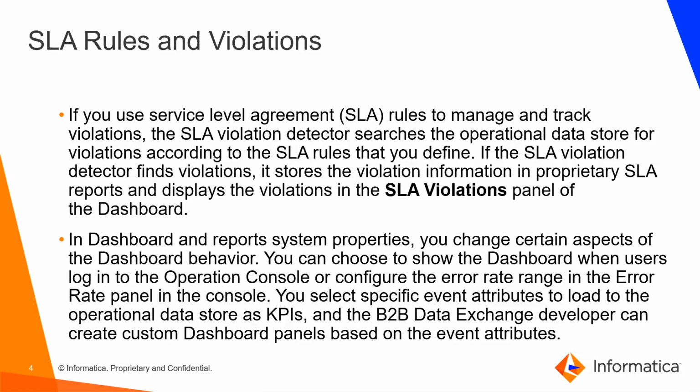In dashboard and reports system properties, you can change certain aspects of the dashboard behavior. You can choose to show the dashboard when users log into the operational console or configure the error rate range in the error rate panel of the console. You select specific event attributes to load to the operational data store such as KPIs, and the B2B Data Exchange developer can create custom dashboard panels based on the event attributes.